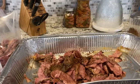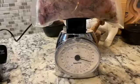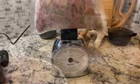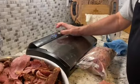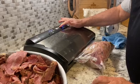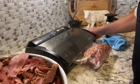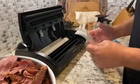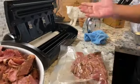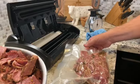But we're gonna make sandwiches, you'll see them. Okay, we're right at 2 pounds. We got our food saver. And now it's sealed. And now we can put it in the freezer or whatever, and we're ready to use it. But I'm gonna save some for sandwiches.